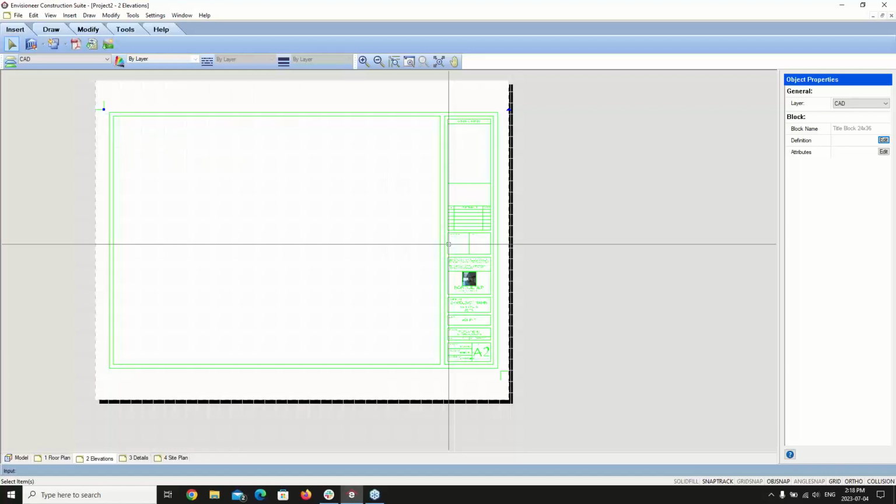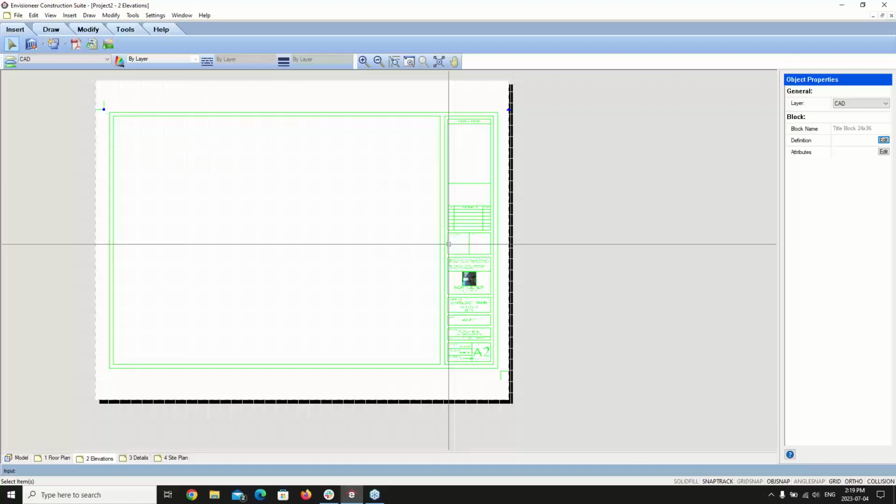So each title block can have its own sheet number as an example. That is what makes them different than just adding in text like we showed in the previous step. Each insertion of a block that has text will have the exact same text, but each insertion of a block that has an attribute text can all be different.